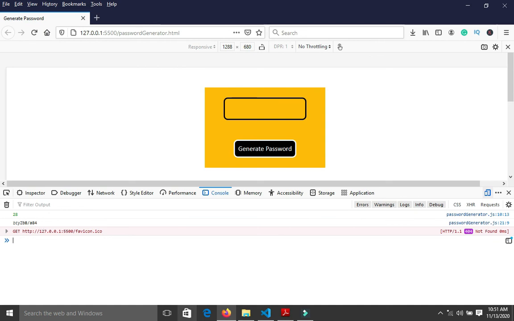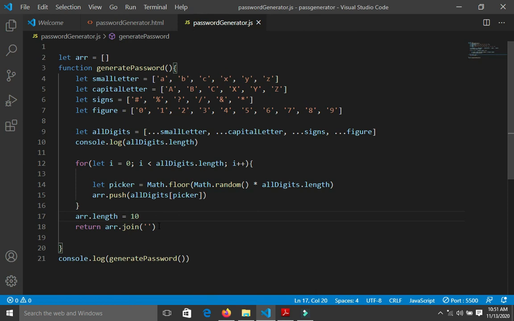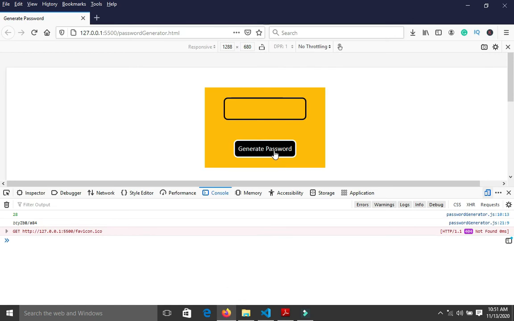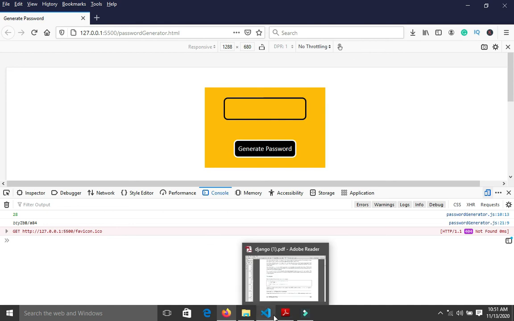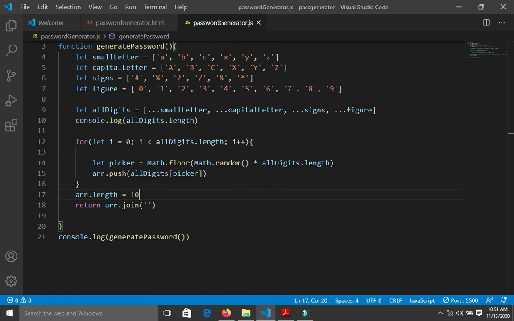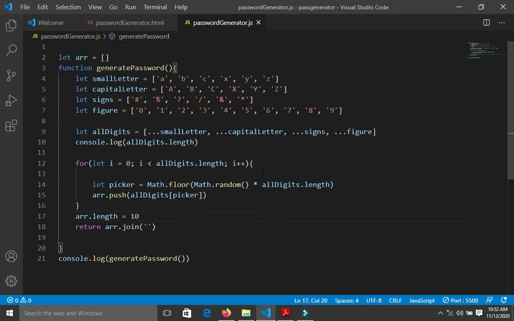But wait, as I showed you earlier, whenever I click on this button, it shows here. So let me implement that as fast as possible. Let's make it in such a way that whenever we click on this button, it shows here. There's something we call an event listener in JavaScript. An event listener is a kind of function that responds to events. So if an event takes place, it's going to call a function. Let me show you how event listeners work here in JavaScript.